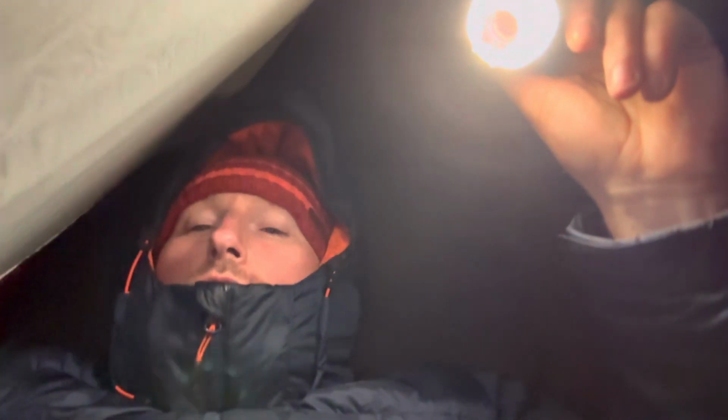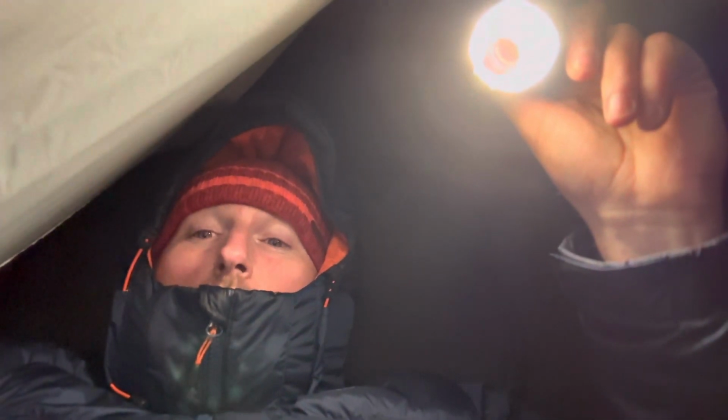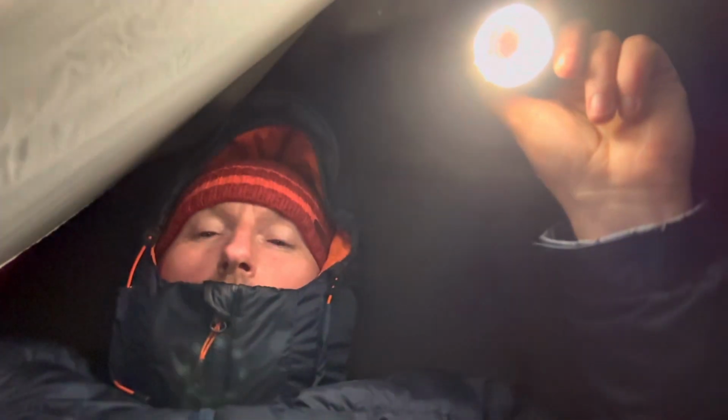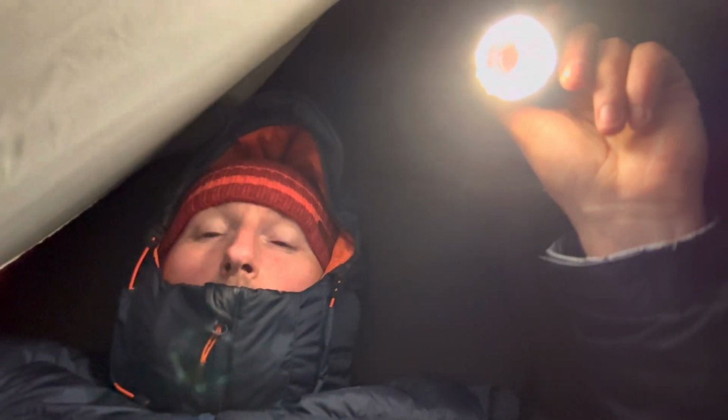I'm still playing about with it, trying to work out what will be the right settings on the Insta360. So at the moment I've got it set for 30 seconds shutter speed. It can go up to 120, but I think that's just too long. But I'm trying to capture the Aurora when it's moving and its pillars and things. So I've gone for 30. Hopefully I can maybe play about in the app and get it to come out a bit brighter.